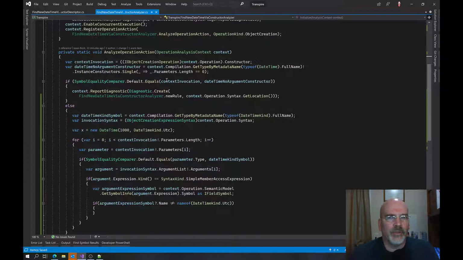this was easy because if it wasn't a constructor for DateTime, it would just fall out and we're fine. But now I'm assuming we've already checked that and I'm not doing that. This could be from a completely different type and I am just doing analysis here for no good reason. And what I want to do is make sure that I'm actually in a DateTime. So I'm going to stop here because I'm going to think off camera about what's the right thing to do here.